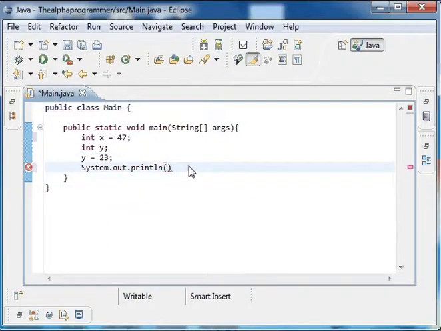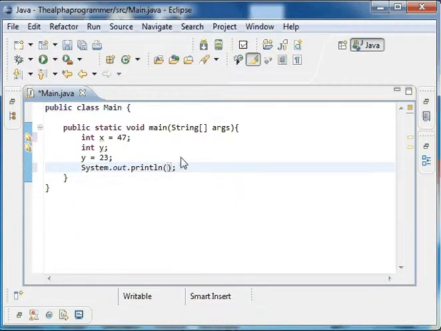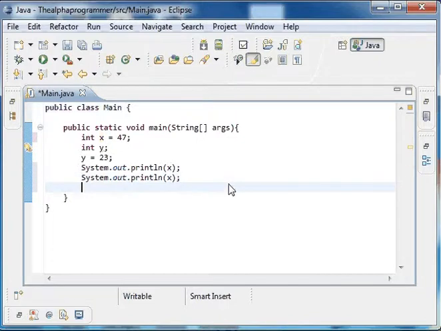So after you did that, you have system.out.println. In here, just put in the variable x, and then it's written on the screen, and then just copy paste that. And now just put in y instead of x on the second printing statement.